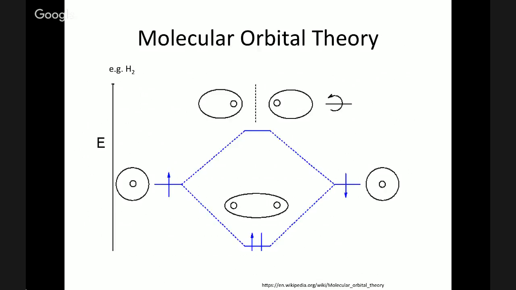Does anyone know what this picture is showing here? What kind of orbital that is? Good, it's a bonding orbital, in particular a sigma bonding orbital. What about this one? Sigma antibonding. Perfect. Okay. So what happens is you combine these 2 1s orbitals and you create 2 molecular orbitals, but you also split them. That's very important. One becomes lower in energy than the 2 independent orbitals, in this bonding orbital, and one becomes higher in energy than the 2 independent orbitals, in this antibonding orbital. Okay, any questions on that?